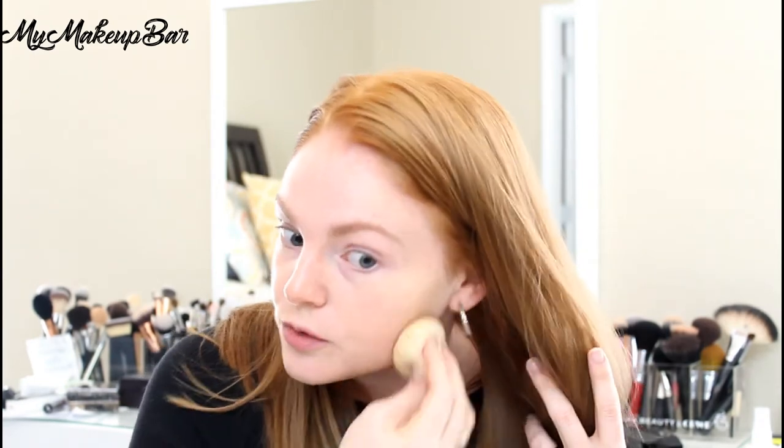Okay, so some of my favorite things about this foundation: one, it's made in the USA, so awesome. Two, it definitely blends my pores, so it's more of an airbrushed finish, which I love. I love that my pores don't show. I do have my fine lines, especially in this area where I am very expressive with my facial expressions. Still don't know a good way to say that, but you feel me.